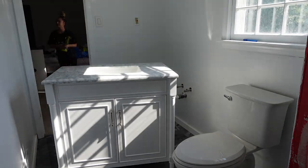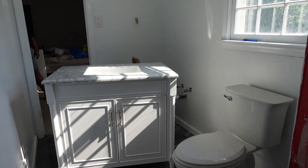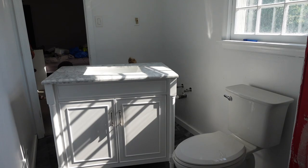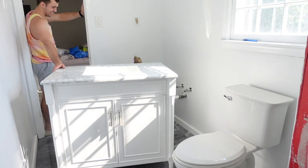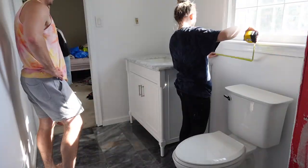And then, as you can see, we're kind of messing around with the back. I actually had to cut it because the hole wasn't big enough, and I wish I would have got a different angle because it actually started smoking as I was cutting it with my multi-tool. So yeah, fun fact about that, the back of this vanity almost caught on fire.